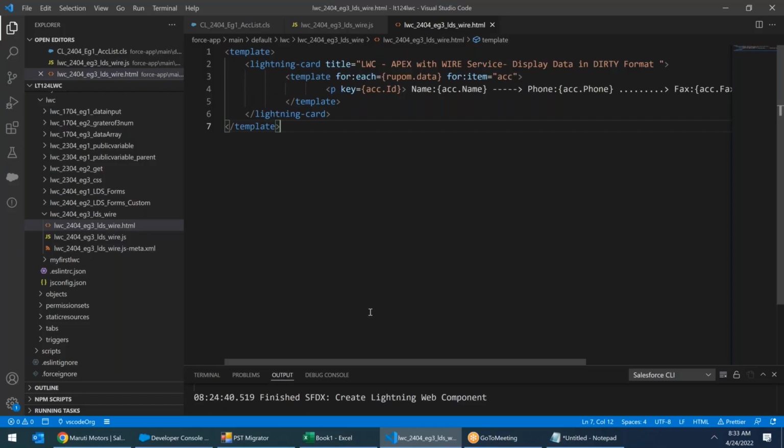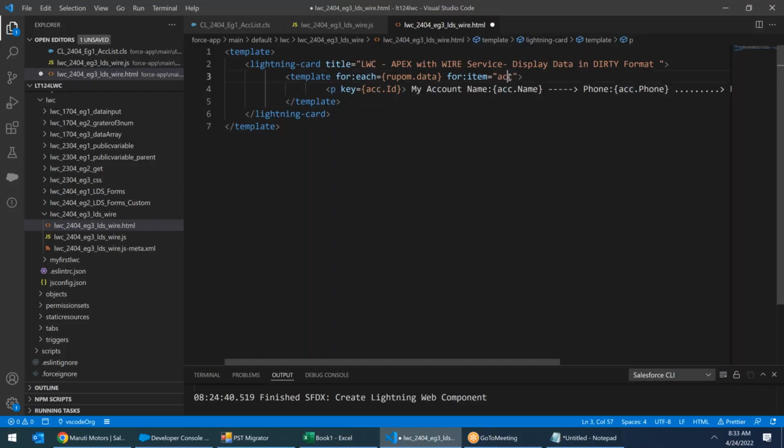Whatever we are using after the dot, is that a field name or API name? This is the API name. ACC is the variable. Here I can say my account. This is not a field name. My account name is a label. I'm asking about after the colon, ACC dot.